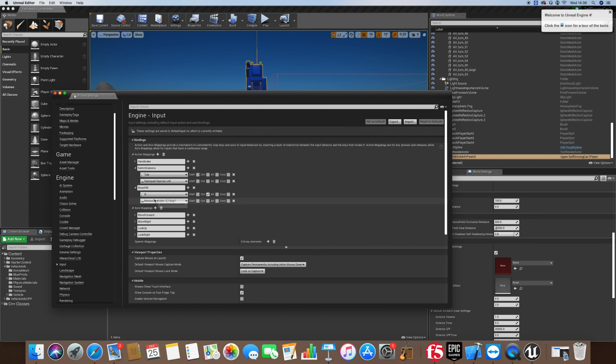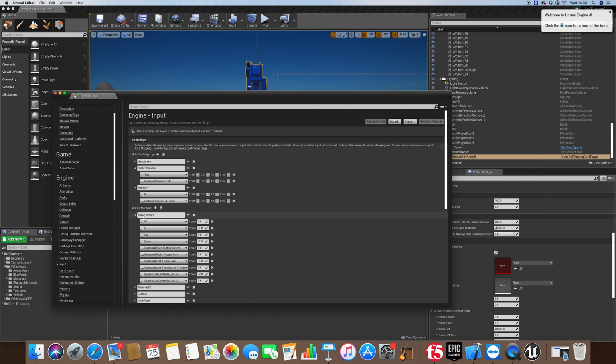But if, for example, when it comes to move forward and I press moving forward, here we can see the keyboard buttons that are responsible for moving forward. We have W, S, up or down. And when I press W, basically it would consider here the value 1 that I put under scale. And this value 1 actually is a throttle value. And here it's fixed. We cannot control it.